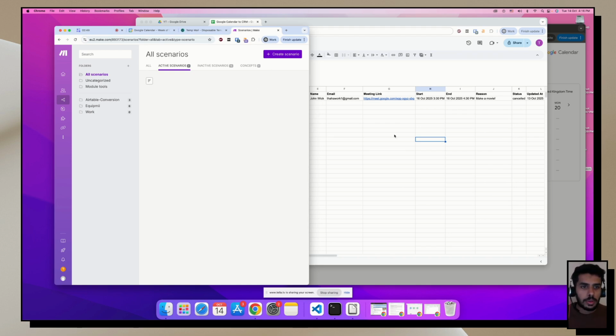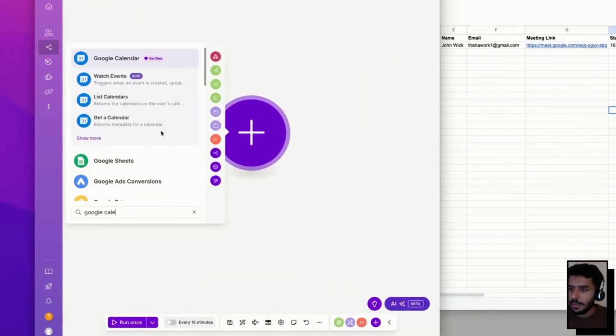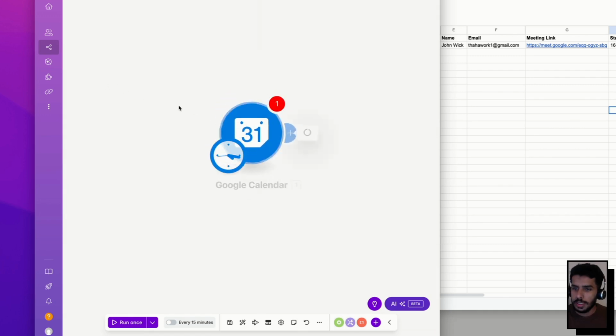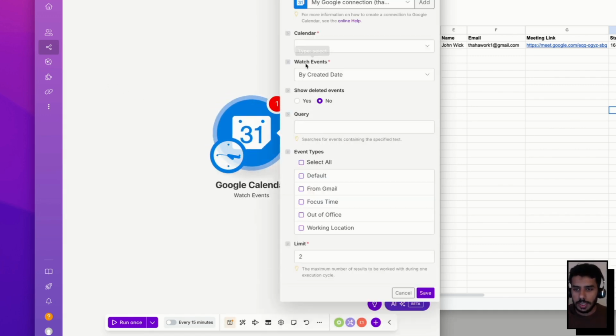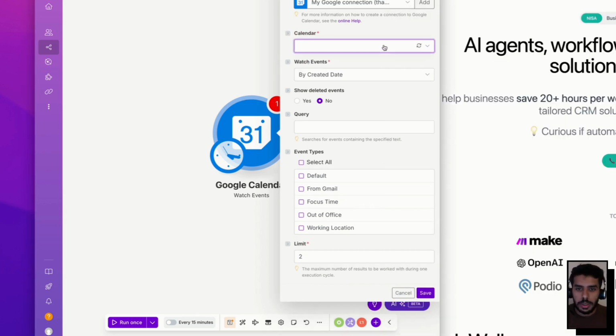Okay, let's go ahead and start with creating a scenario. The first thing is a trigger. What is a trigger? When somebody books a meeting, you want it to come here. That's a trigger, right? So I'm going to select Google Calendar, and we are going to select Watch Events, meaning we are going to be watching for events, and then we will select the calendar. So our calendar is this one, Nisa BMS. That's my website calendar. But when it comes to using it in Make, you always use your primary calendar. That's how Make.com understands it.